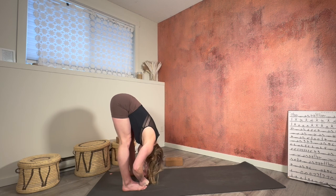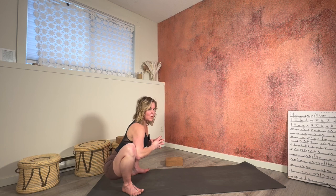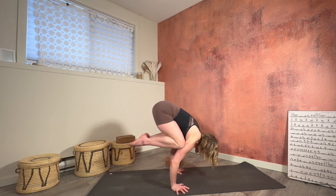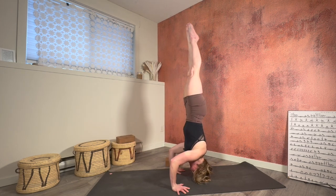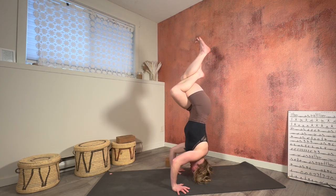Inhale, lengthen. Little malasana squat at the back of the mat. Option to stay working knees outside shoulders or pick it up for crow. Maybe lower the head into teddy bear. Perhaps wrapping the left leg into eagle legs.